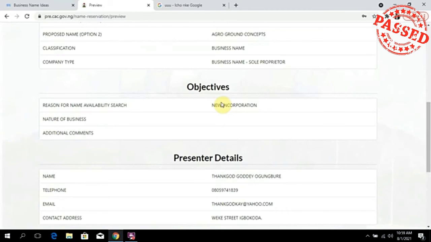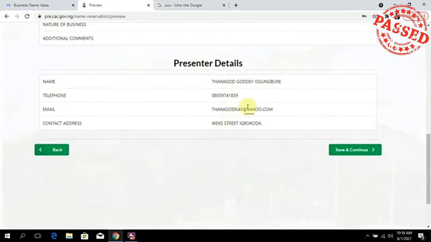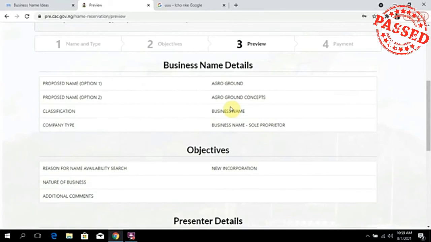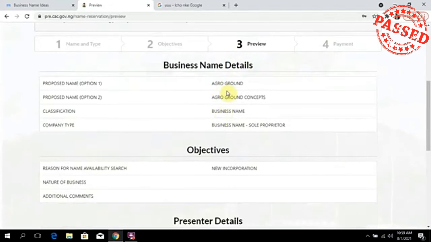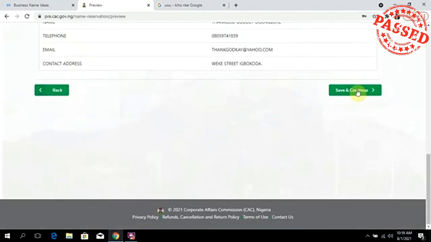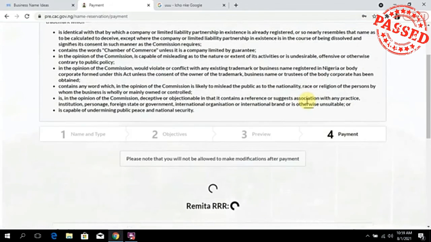You can't use your own account, because if you do, it means your proprietary information is what shows on their business. So you register a new account for them so that they can have their own dashboard. Then you go ahead with whatever you want to do. So now we are sure of whatever we have here. Once you are sure, you can click save and continue. It will take you to payment.